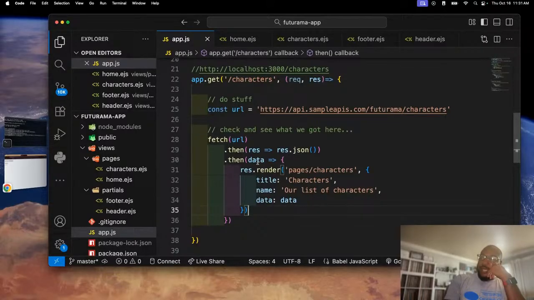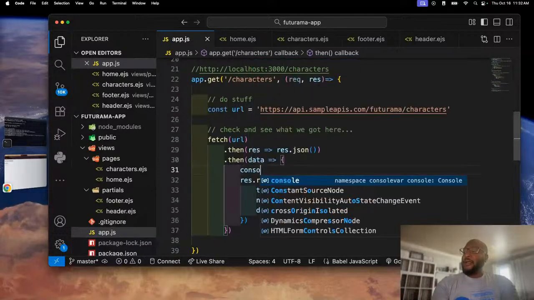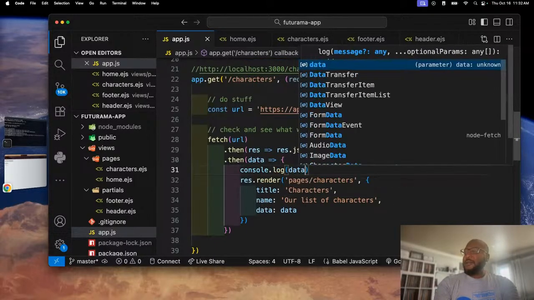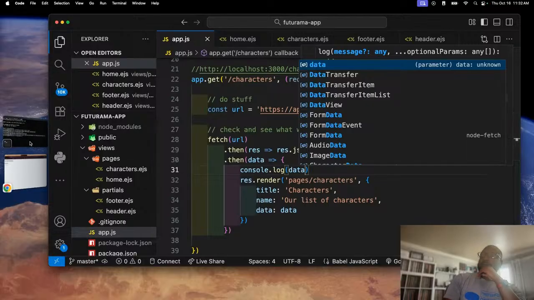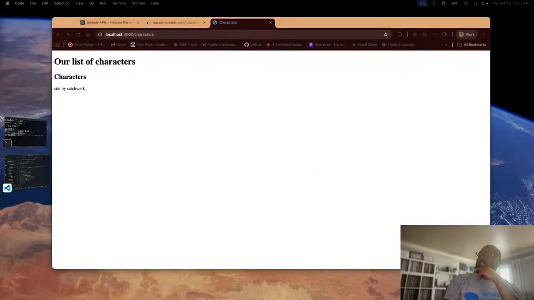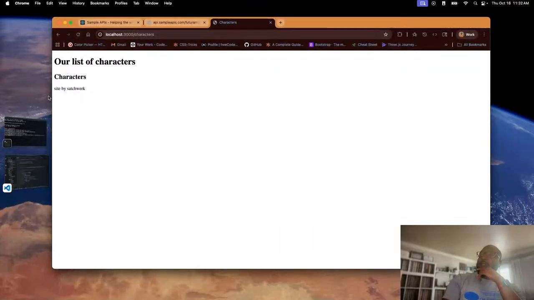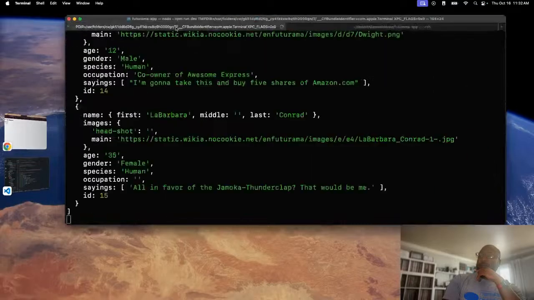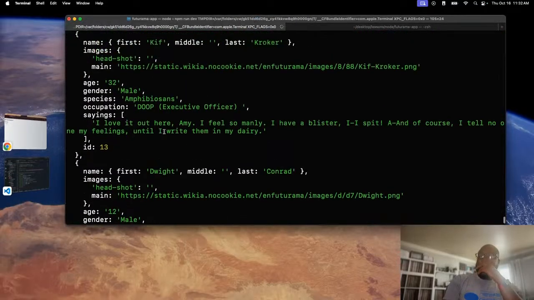That's being passed in as the value for our data. And again, if we want to, I can console.log data, just to test it. I like to do that. Come over here and there's all my data. Cool.